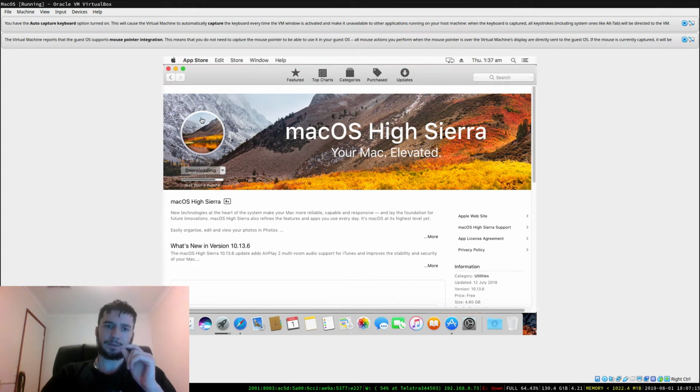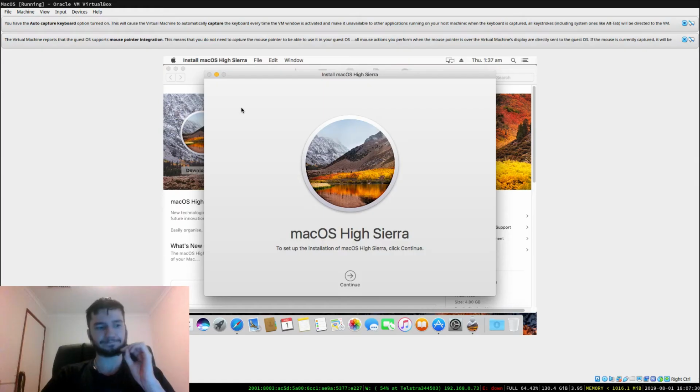So the way that Apple handles their installers is they don't give you the full installer. It's a really small amount, and then you download the rest during the install process. In the past, what would have happened is you would download the entire installer, and then in the installer file there would be a DMG, and you could convert that DMG into an ISO. You can't do that anymore, because you now just download a little web installer that will pull down the ISO as you need it in little pieces, and you don't actually have access to it. There might be ways to still get to it, but I'm not sure about any of myself.